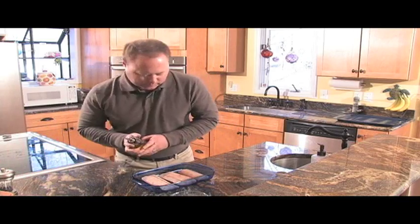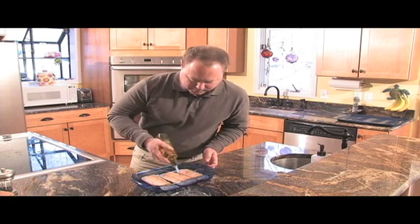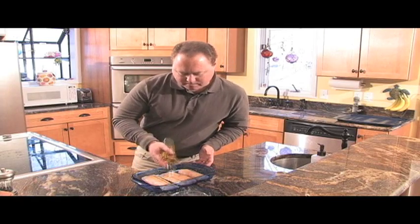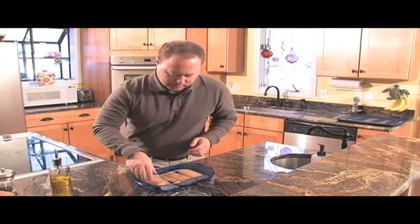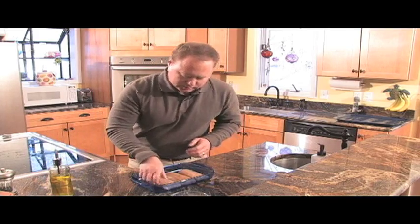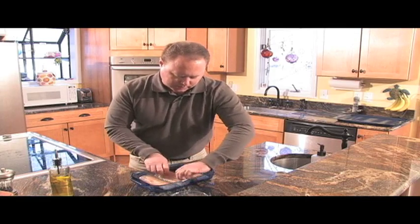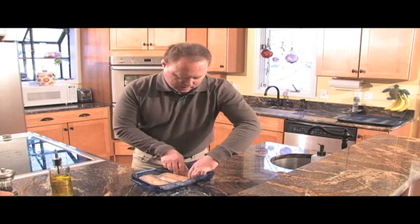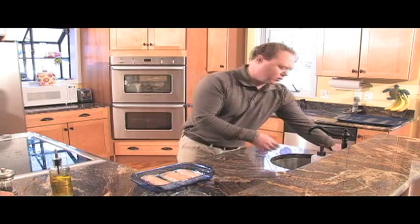We've got some extra virgin olive oil that we're just gonna coat these down with. And these I picked up from Nick over at Sammy Seafood. And they are absolutely fresh and ready to go. You want to make sure you get some really fresh fillets because it will make a big difference. You want to get these all coated down, coated really good in olive oil.